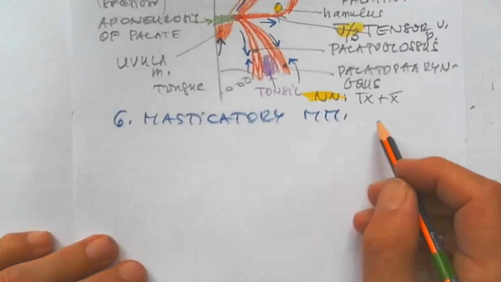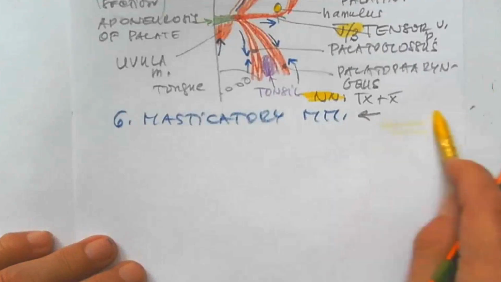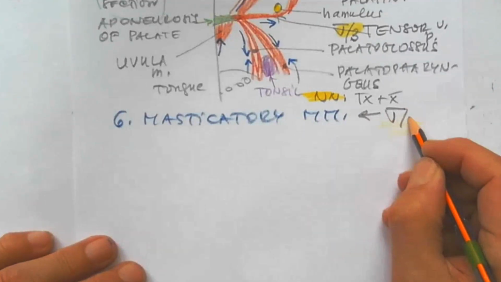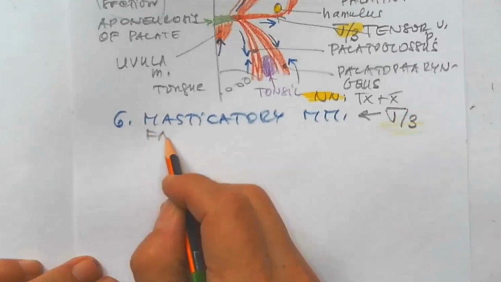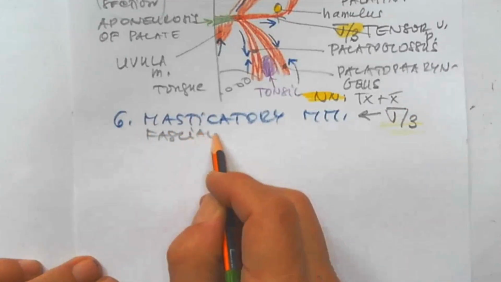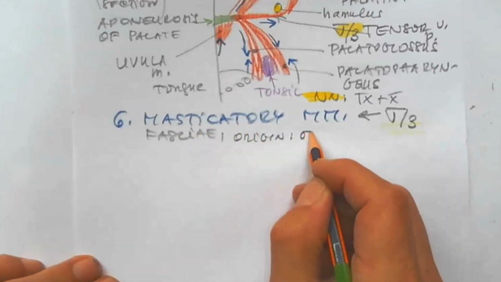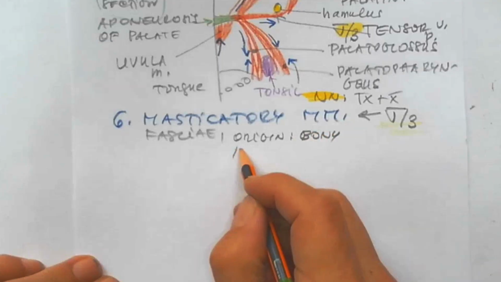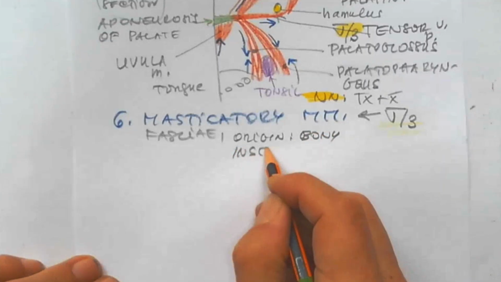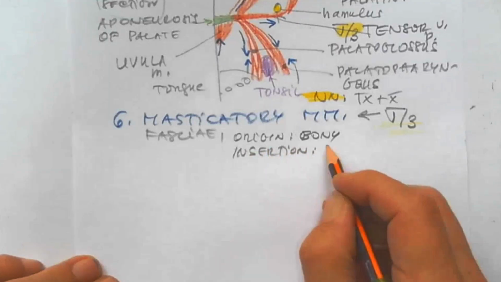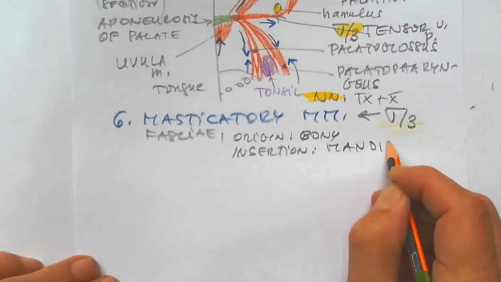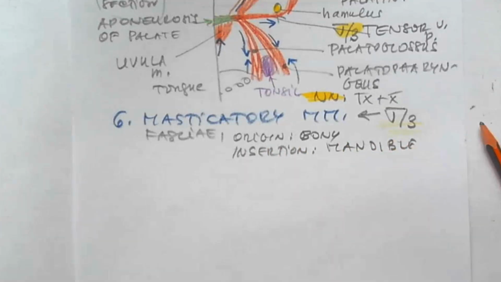Concerning the muscles of mastication, all of them are innervated by the nerve number 5/3. So they have fasciae, are covered by fasciae, and they have origin, also on the bone, bony origin, and attachment or insertion. Insertion is also bone. That means mandible. So this is the difference between the muscles of mastication and muscles of facial expression, because muscles of facial expression are attached to the subcutis or to the other muscles.